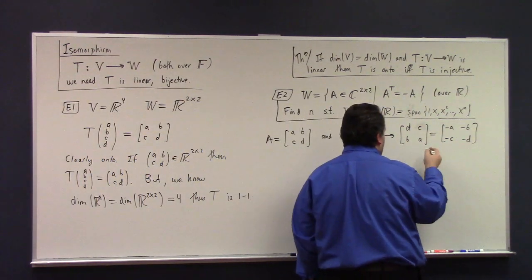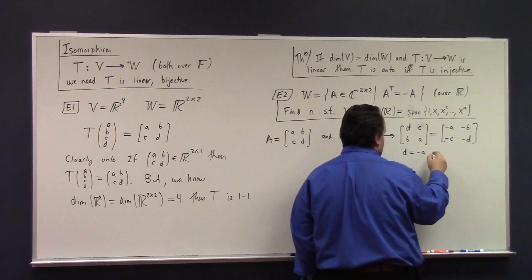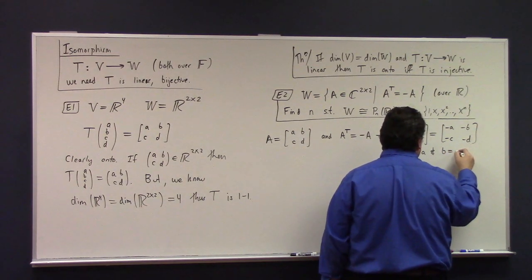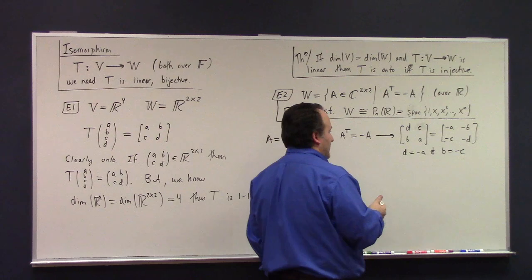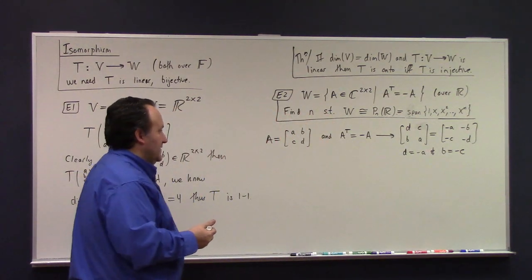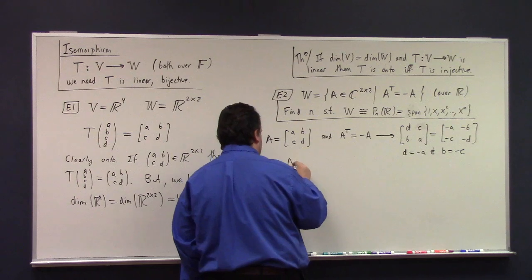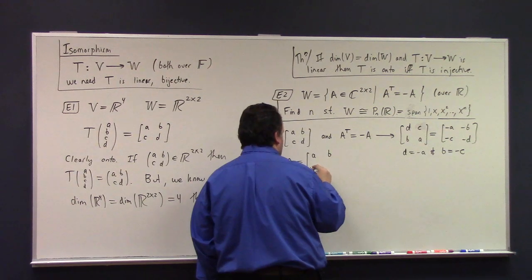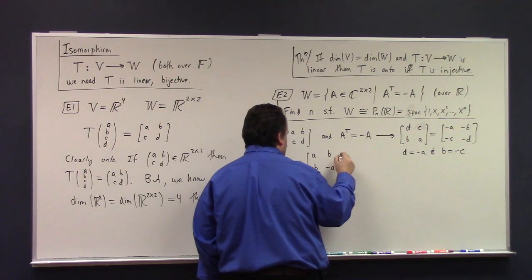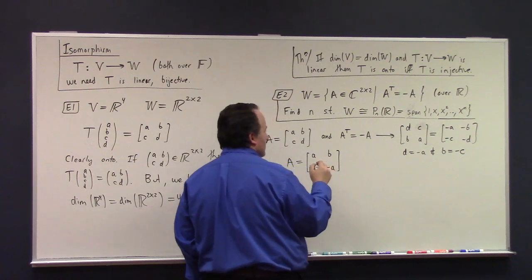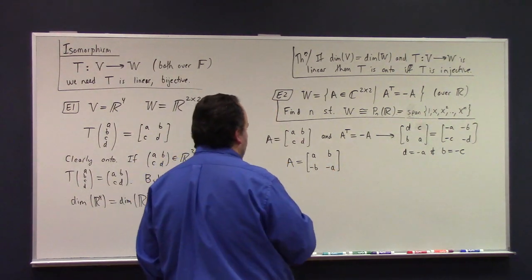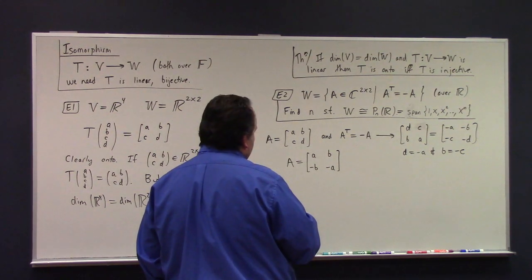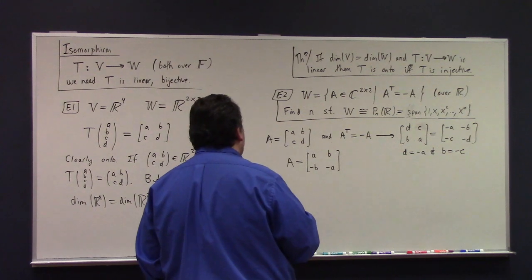Anyway, so what do you got? You got D equals minus A, and you've got B equals minus C. That's kind of it, right? So apparently my arbitrary matrix looks like A, B, minus A, I think. Wait a minute, I could be wrong. Tell me more. Wouldn't A transpose be flipped over the main diagonal? Did I not flip it? I'm just like, why are A and B switched?